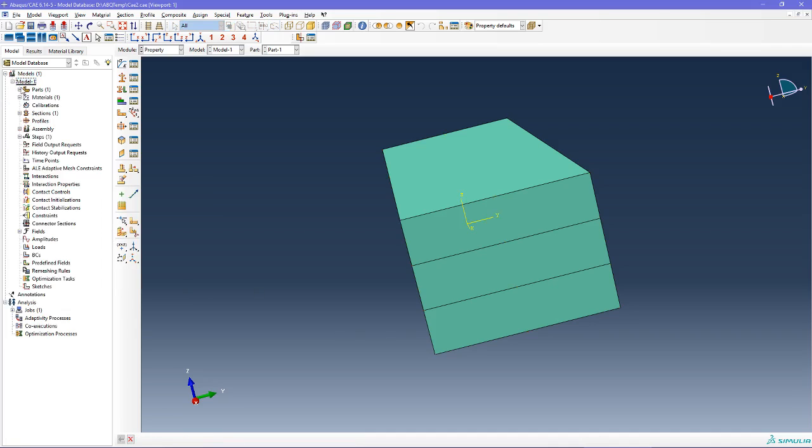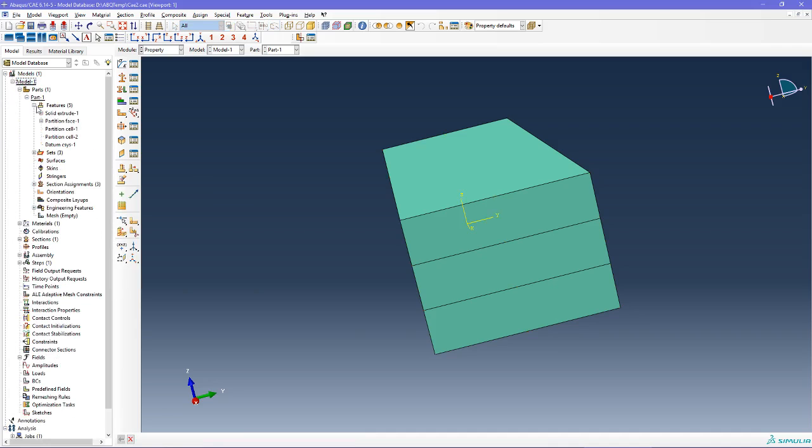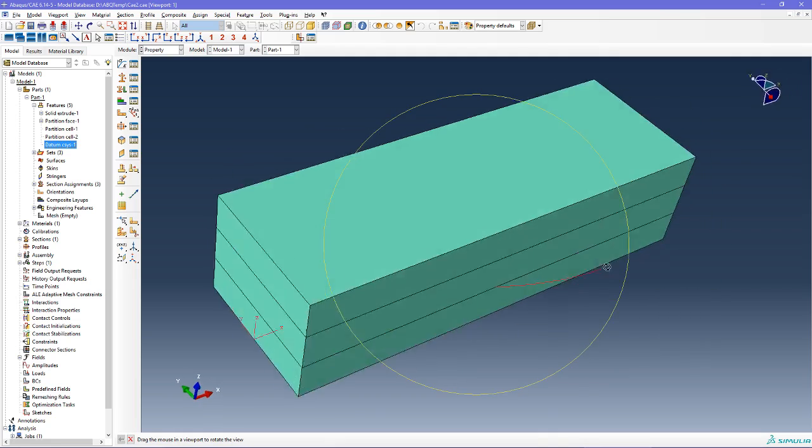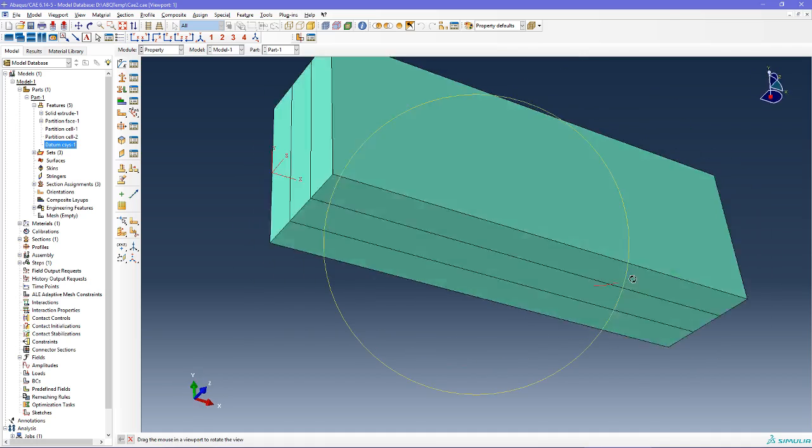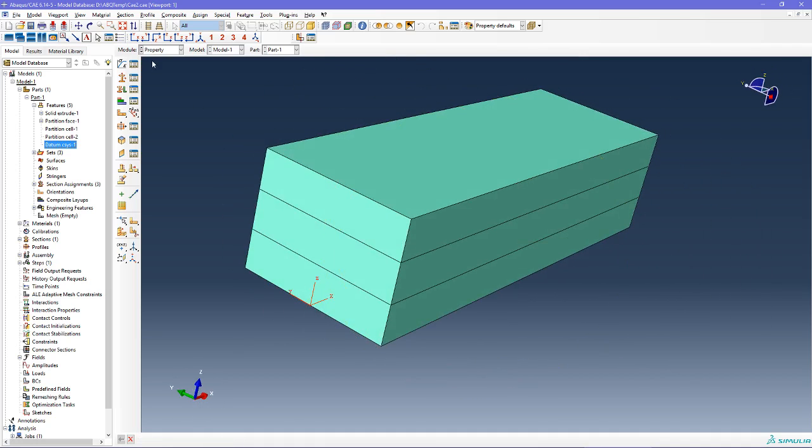Okay, we can check it here by clicking this. Now it's highlighted. That's our local reference system. Actually, it's the same as the global system we can see now.